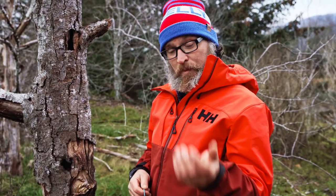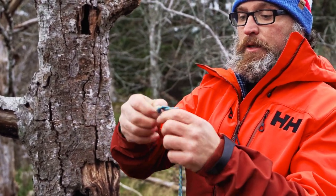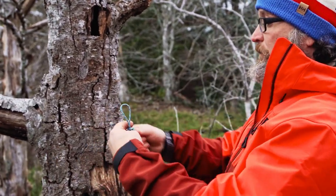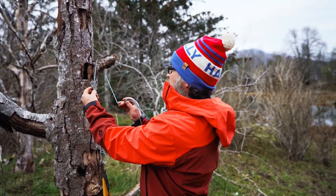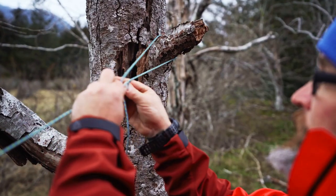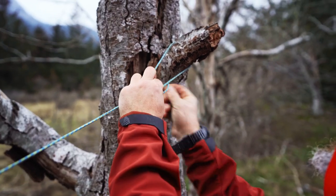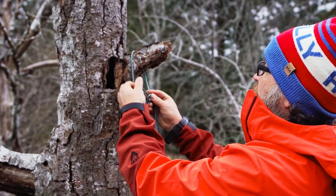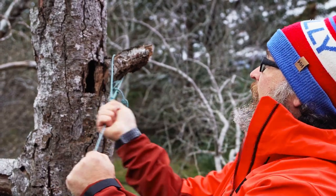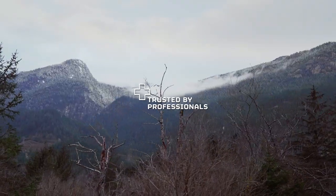Once I've attached one of the corners with the bowline knot, I'll do the opposite corner with the trucker's hitch. I create a bit of an overhand on a bight, then pass the string — the loose end — around my tree branch or feature. Then I pull it right through the loop I created, and go ahead with a slip knot. I create a pinch and tie a slip knot just above that overhand. Now I have a trucker's hitch for the opposite end of my tarp.